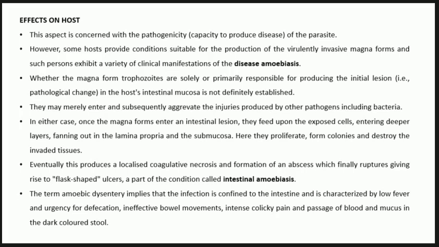Okay, but here first, when ulcers appear, if a person is having these ulcers within the intestine, that is called intestinal amoebiasis. So the term amoebic dysentery implies that infection is confined to the intestine and is characterized by low fever. So what will happen? He will have low fever, urgency for defecation, ineffective bowel movements, intense colicky pain and passage of blood and mucus in the dark colored stool.